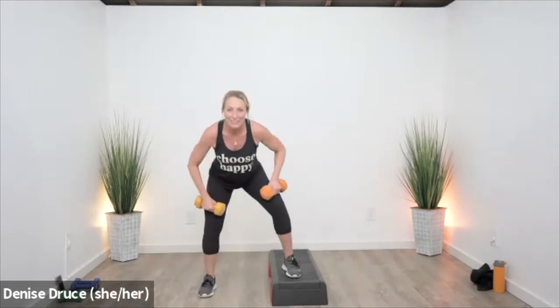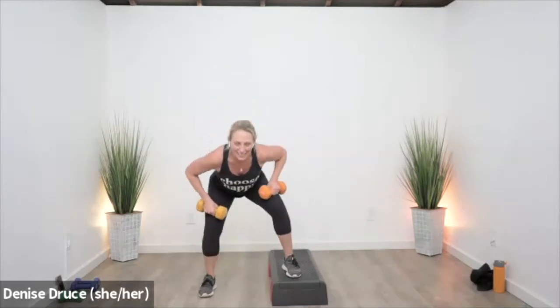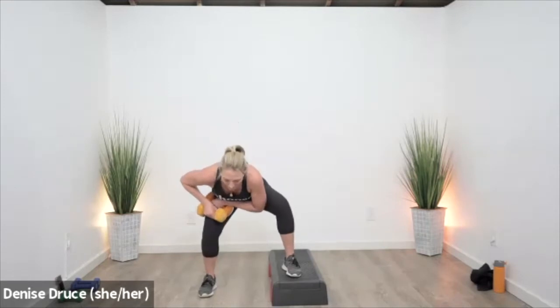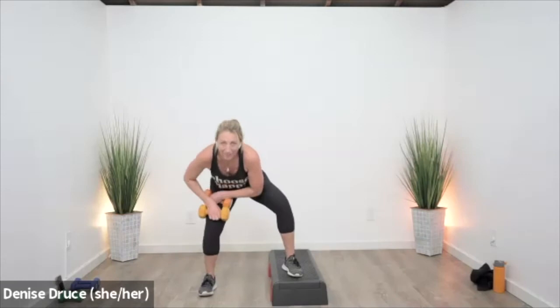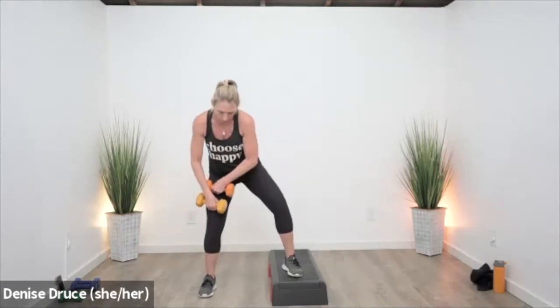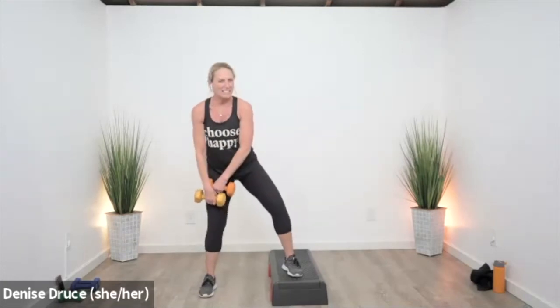Keep it slow. Good. Switch to 2 dumbbells on 1 leg if you like. And really push into the heel of the working or standing leg. If you got really heavy dumbbells, this is awkward. Stay with me.